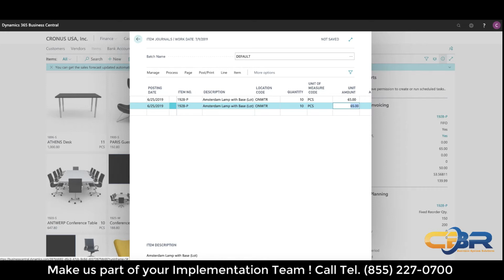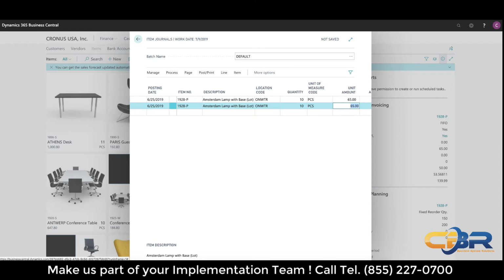So the system does not reference anything else when you're using a positive adjustment, because it has nothing to reference. A positive adjustment is just that. You're adding product to the inventory. The system assumes that the last cost you realized for this item is what you're using now, but it doesn't mean that you do. We have a client that uses serial numbers, and they have widely different costs for each serial number. They have to take care that every time they do this positive adjustment, this unit amount is in fact the correct cost for that particular item.